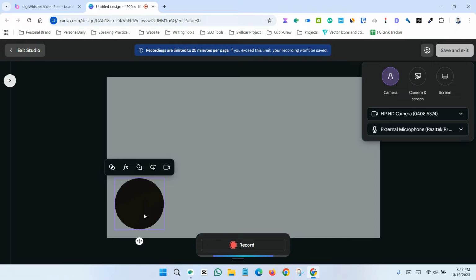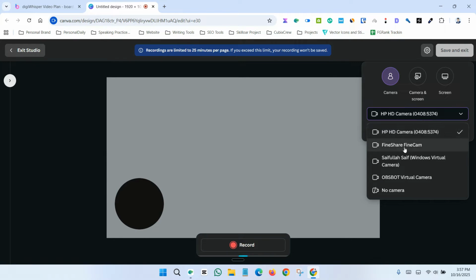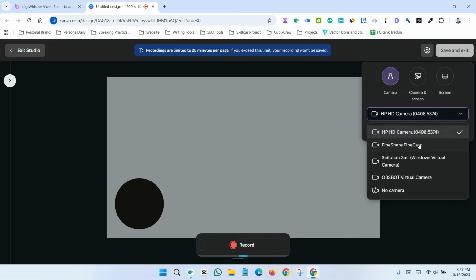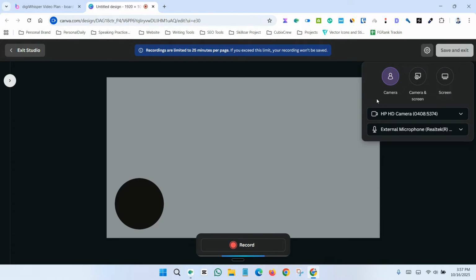So this is the Canva studio, and now you can set up your camera from here and your microphone from here. Once clicking here, you will see all of your connected available cameras here, and all of your connected microphones also here. So you need to choose your exact microphone and camera from here if you want to record high quality video.